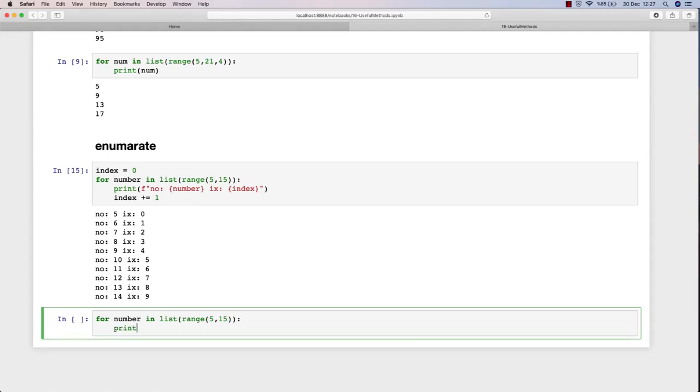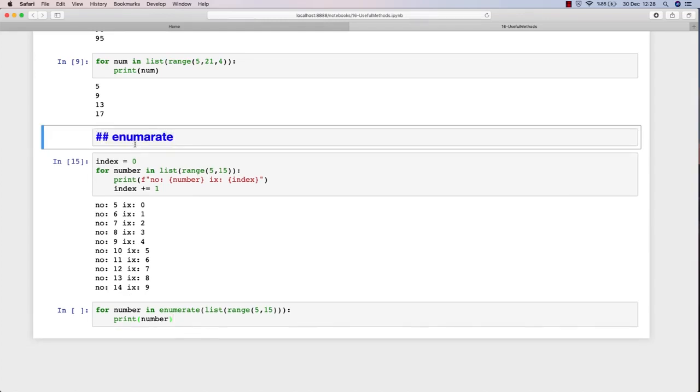So instead of printing the numbers and the indexes from scratch, let me just give this enumerate function in here, and close the parentheses, and I have to spell it out correctly, of course. Now I have given this enumerate function in here. It will enumerate this list and print out the indexes and the numbers for me automatically. Okay, so let's try this and see how this works.